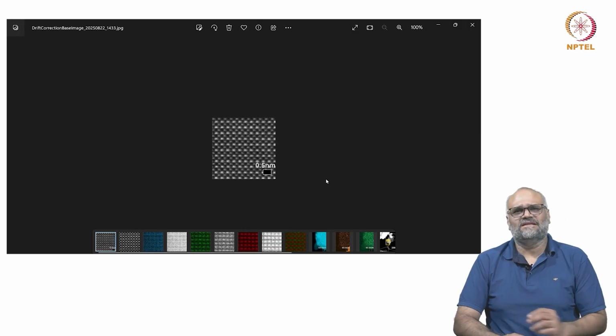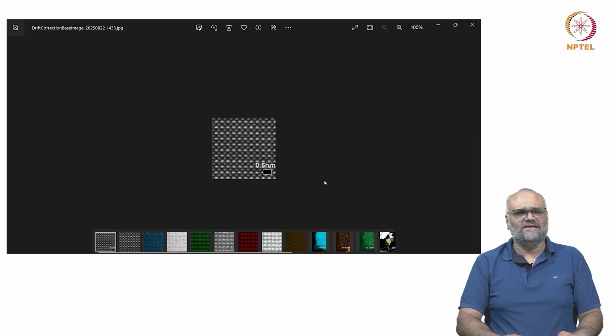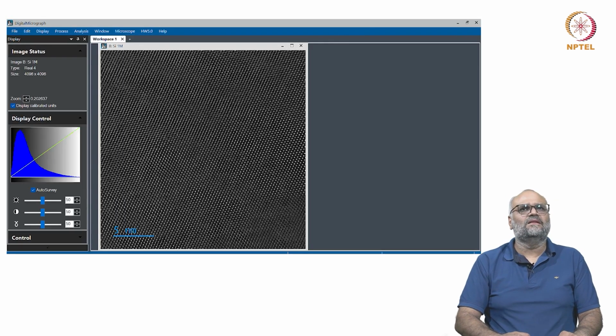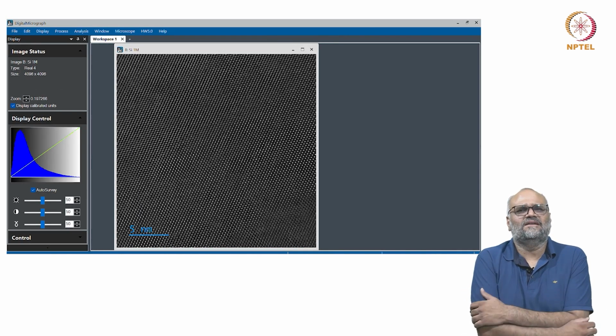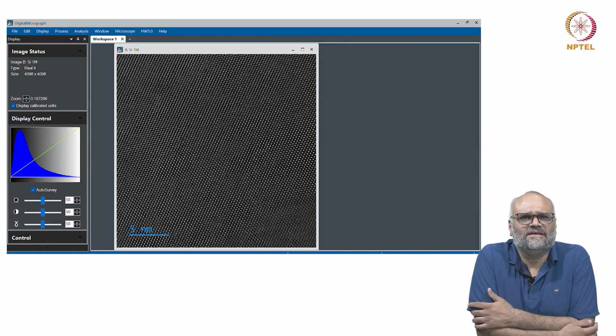So this is an HR STEM micrograph, and there is another software called Digital Micrograph, which is here, and this is how your typical high resolution TEM micrograph looks like.